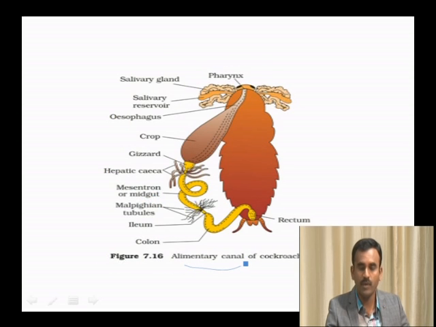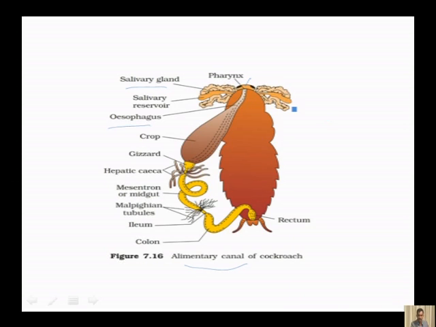Move on to the next important anatomical structure, the digestive system. The digestive system of the cockroach is almost similar to that of higher animals. All the parts present in higher animals or human beings are almost present in the cockroach. It starts with the mouth on the ventral side, and it continues as a tube-like structure called the esophagus. At the tip of the esophagus, we can see a pair of salivary glands, which help in softening the food.